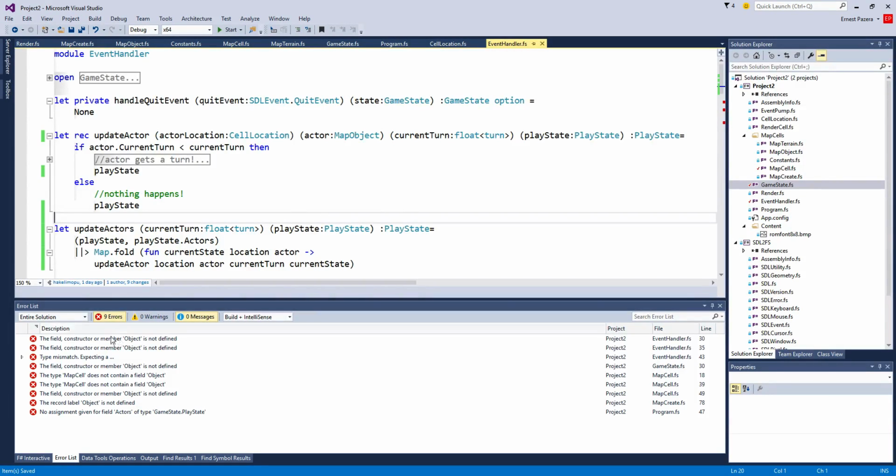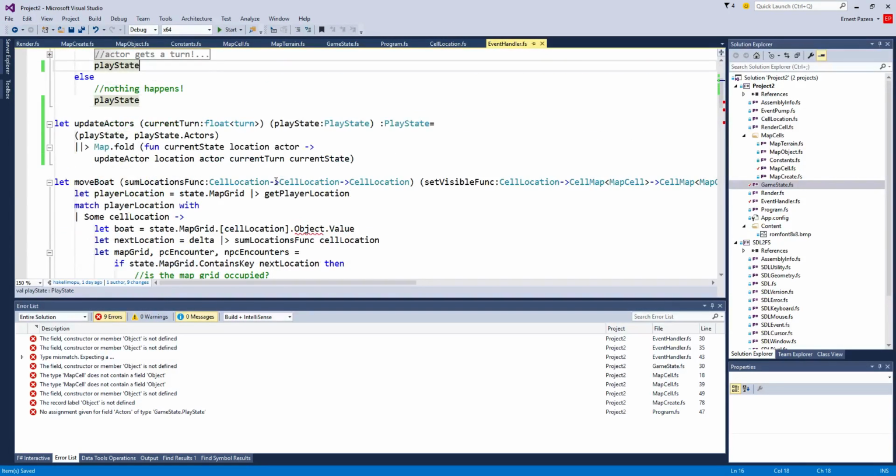Okay, moving on. So got the update actors and the update actor done correctly. So move boat, match player location with some cell location. So it's going to grab the thing, but it has to get out of actors. Not that.